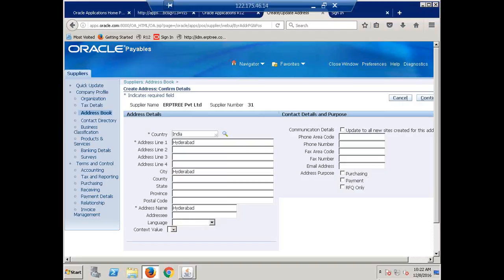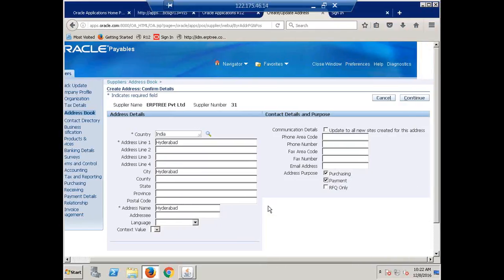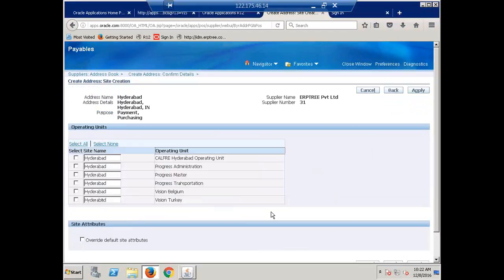This is for both payment and purchasing, so the site is a purchasing as well as payment site. Click continue to assign this supplier site to the operating unit, Hyderabad. Just select it and click apply.